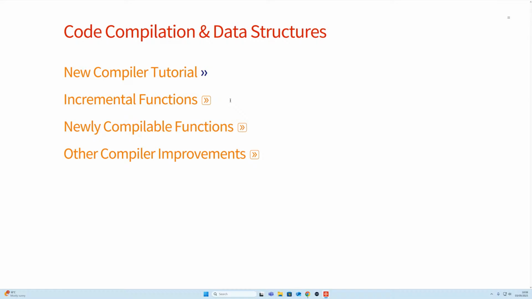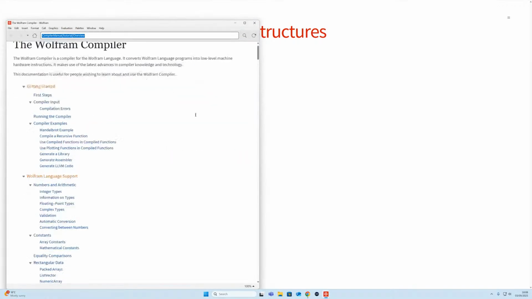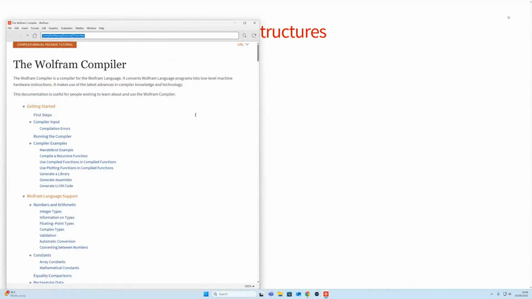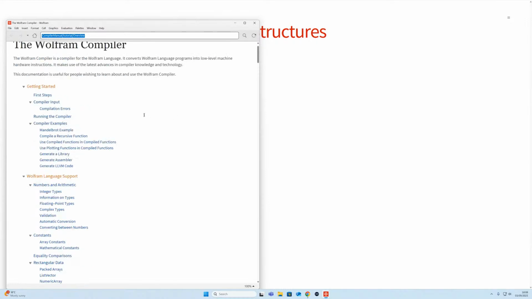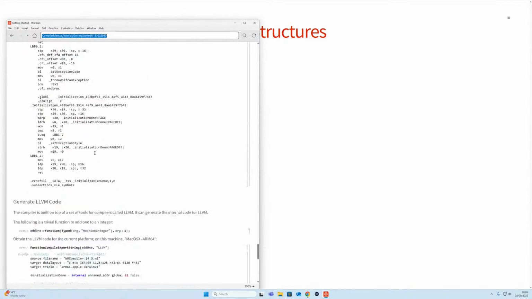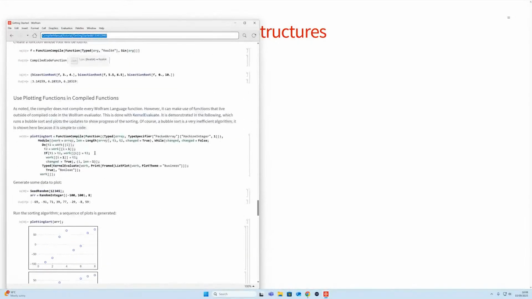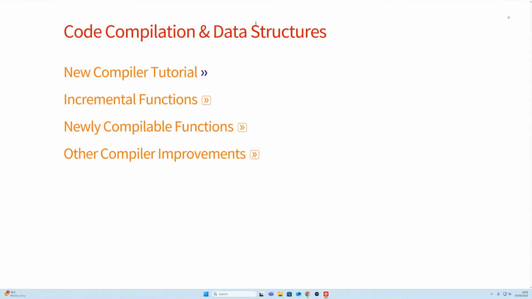Now, it's very much been a sort of coders thing. If you kind of come from a C background, this kind of stuff is really familiar. One of the biggest things we've done here is actually write a proper tutorial now. So it was documented in how the functions work. But if you're wanting to understand all the concepts, we now have what amounts to a small book on how to use the compiler. So if we jump into some random thing like here, generating raw low-level virtual machine code, there's a narrative here of how that works, what you do, and there's some pages on LLVM. So you see the whole thing adds up to a couple of hundred pages. So now if you want to get into this, the onboarding is much simpler, and that's been quite a significant effort.